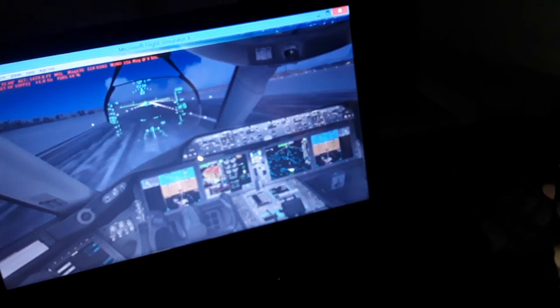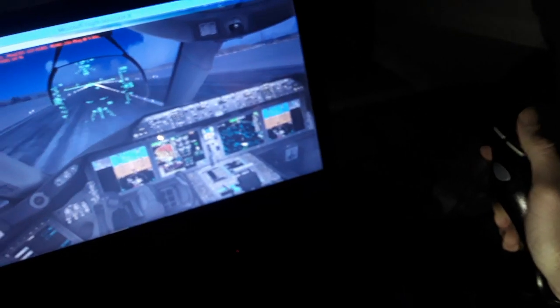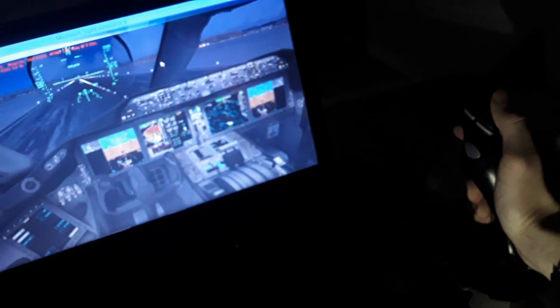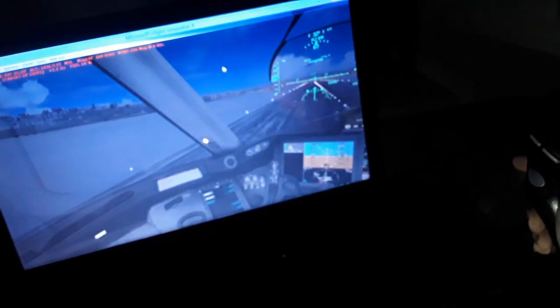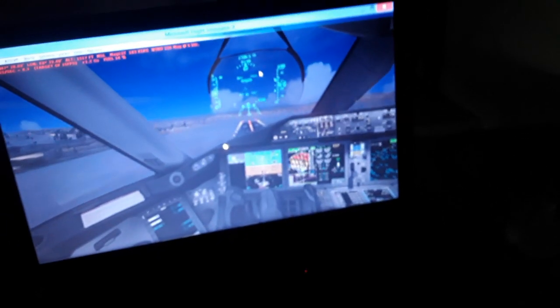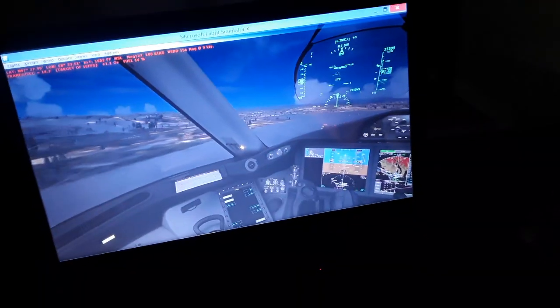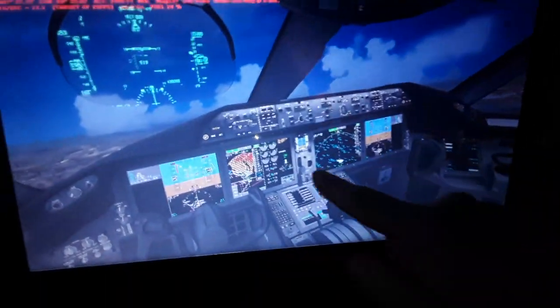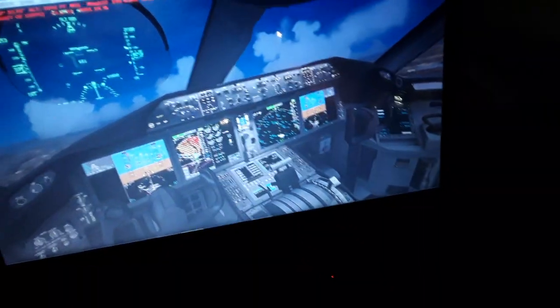Let the yoke off. 120 V1 over here. 130 we rotate so it picks up slightly, 9 degrees or less. So this is the takeoff, pitch up and takeoff, positive rate of climb, landing gear up.